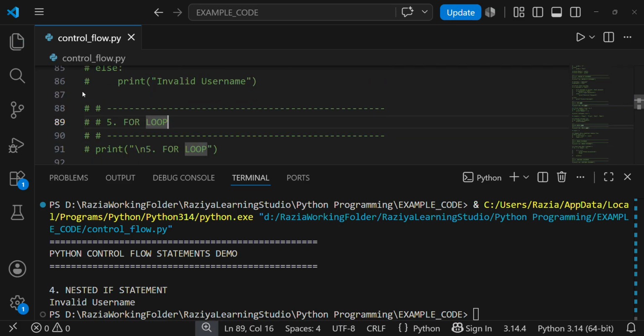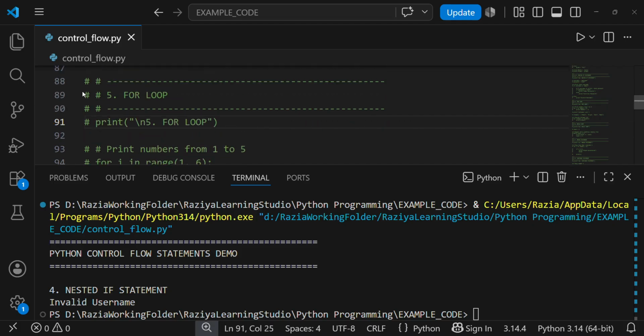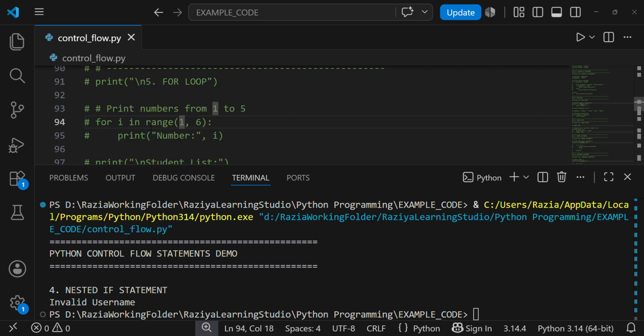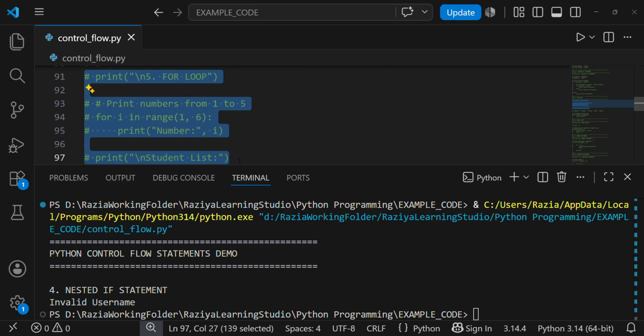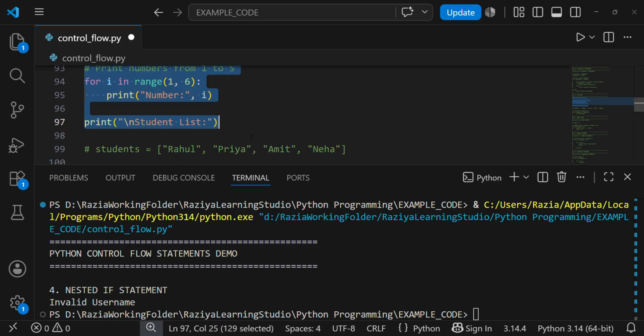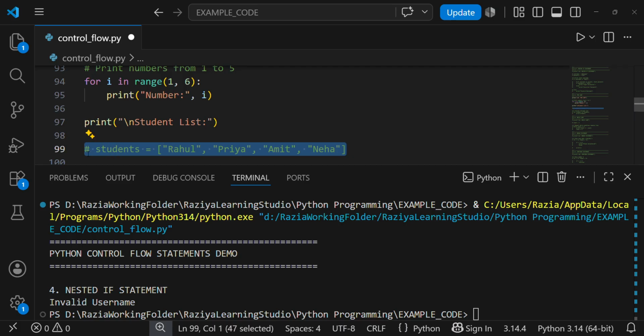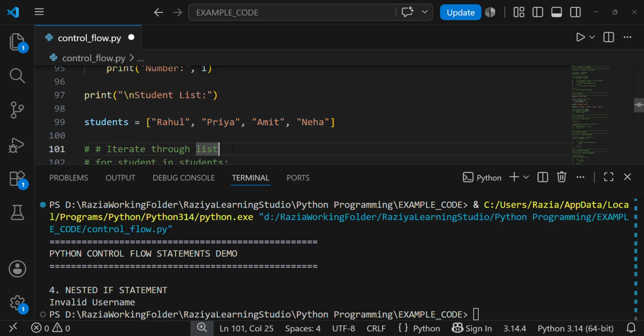Okay, now moving on to the next, for loop. We have seen for loops. We want to print numbers from 1 to 5. How do we print? We have our range function, right? And here this is for our students, iterate through list.